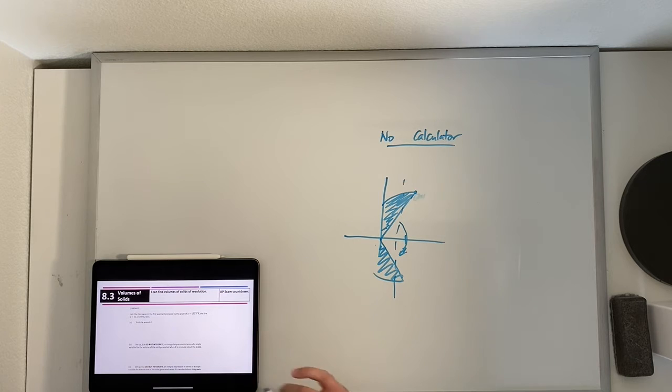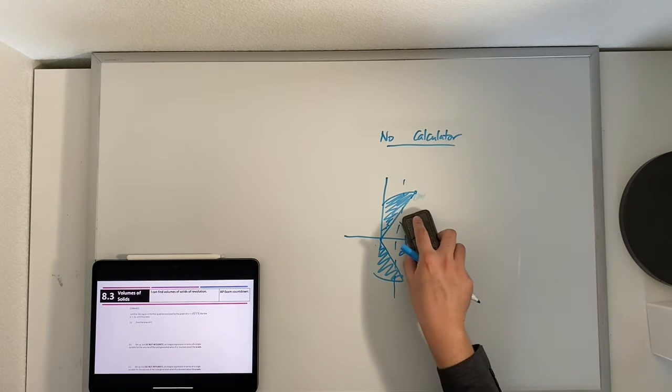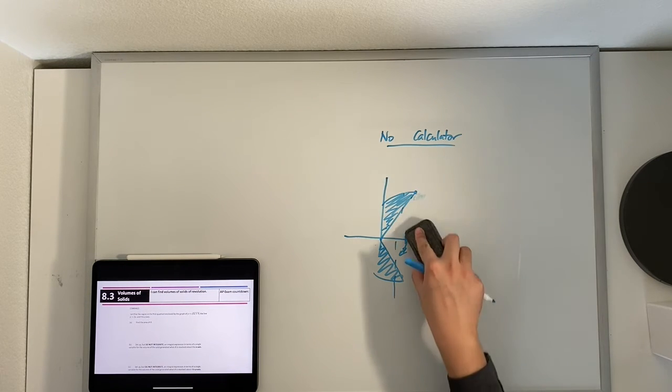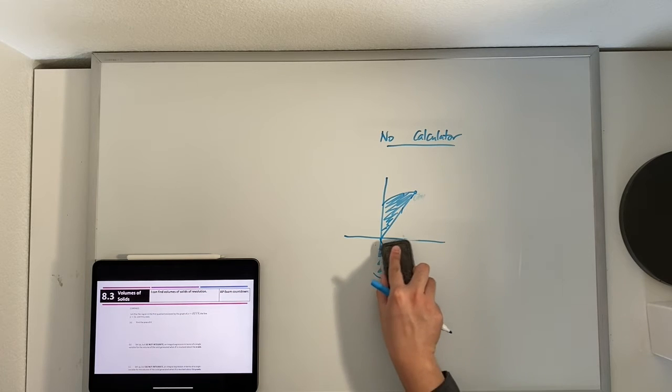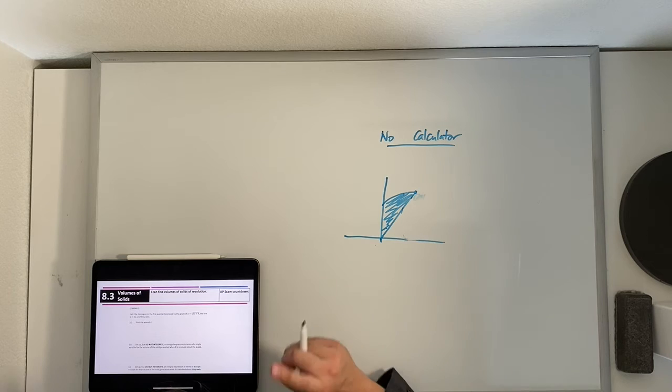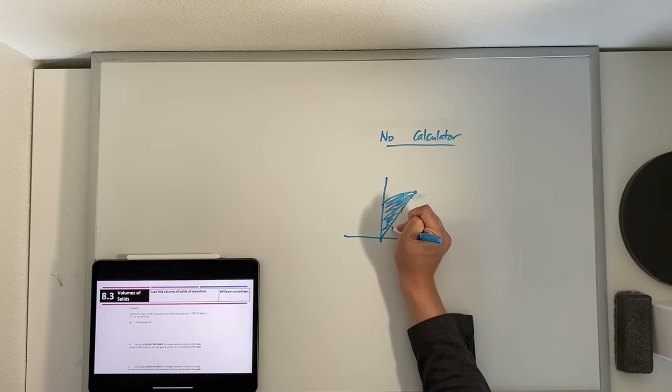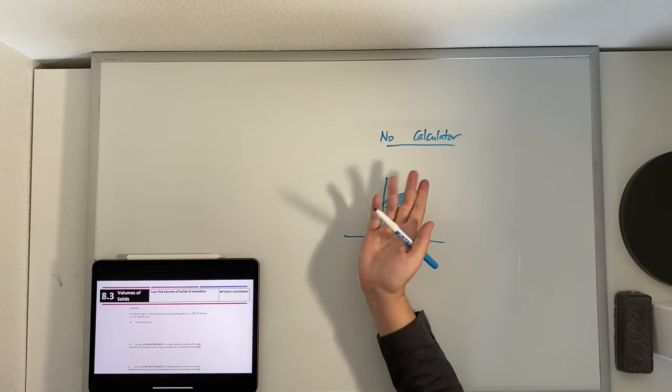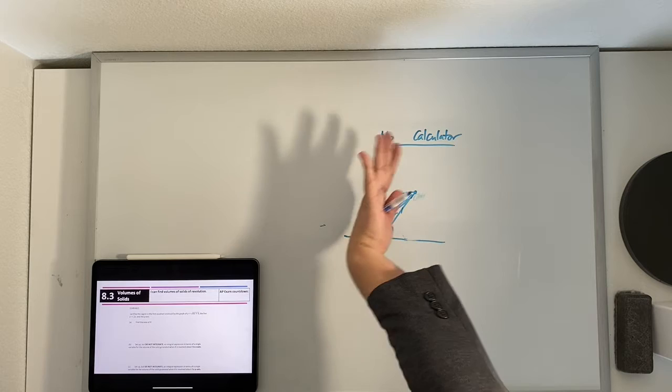But the only problem I actually really want to go through today with you is part C here. Part C is a very similar question, but now it's asking us to revolve this region about the y-axis. So we're revolving this way, up out of the board, into the board, back around.